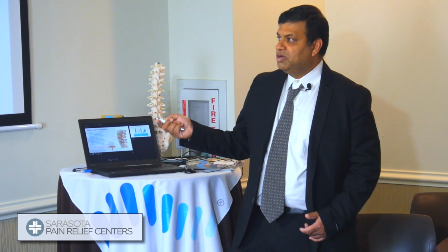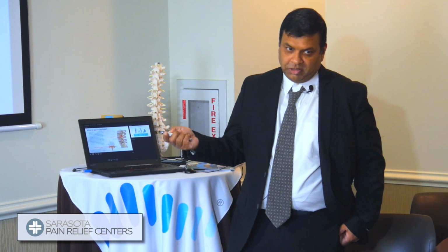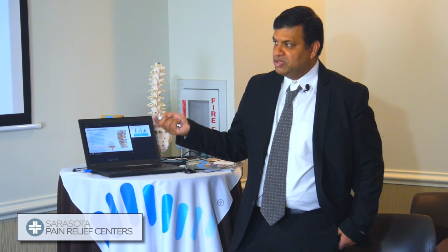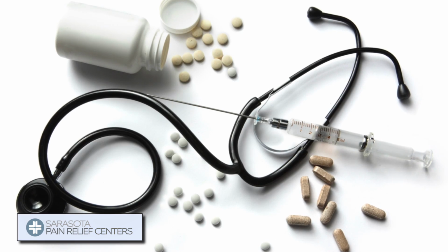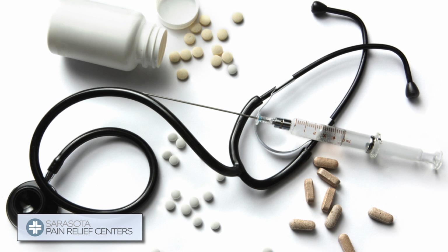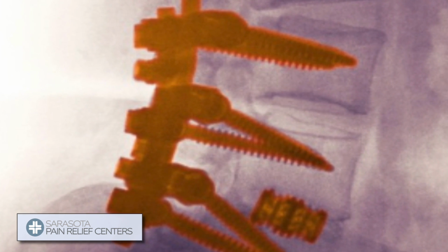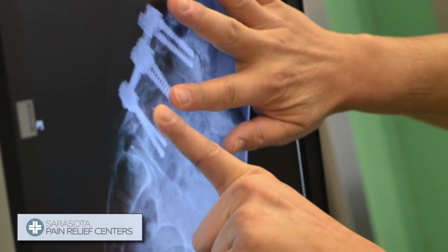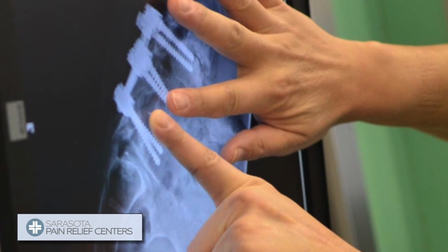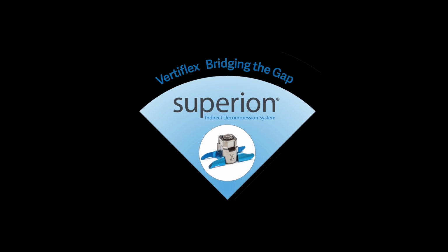They get rubbed down, they lose their height, which is a condition that we call spinal stenosis. Stenosis basically means narrowing, and that starts pinching the nerves, and the result of which you get pain in the back, in the buttocks, down the legs, weakness in the legs or the back. Easier cases or the early cases, you can treat them with injections or with medicines. The cases which are more severe, you require surgery where you have fixed stenosis, symptoms don't get better. But there's this huge group of patients in between, and really we had no treatment options for them before.